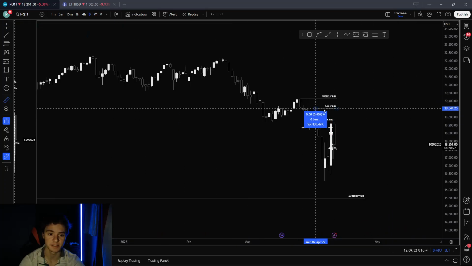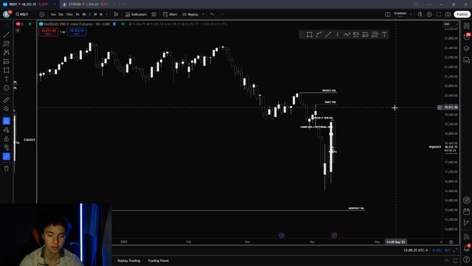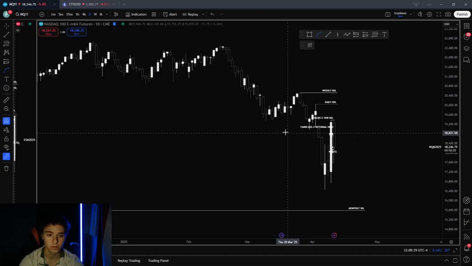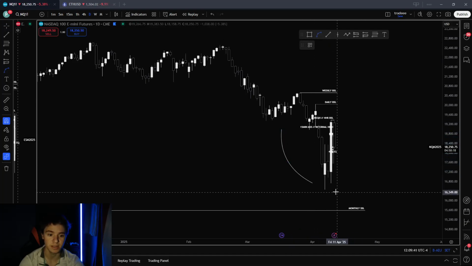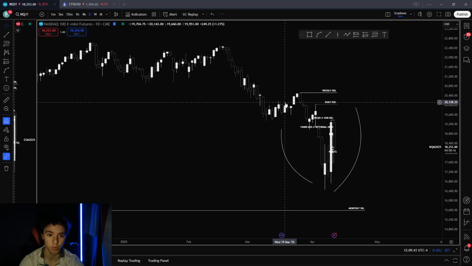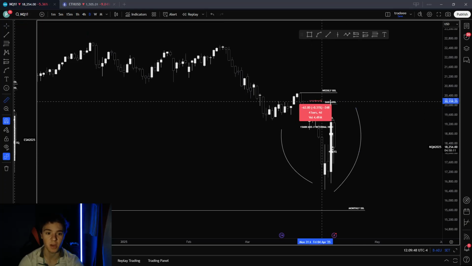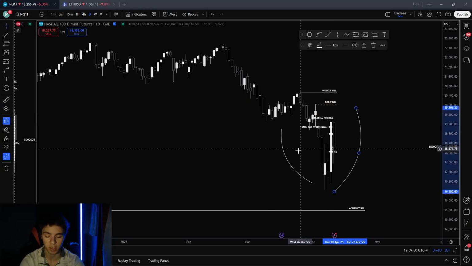And so I had this daily buy-side liquidity marked out as my potential draw on liquidity for an internal model. Boom, because what would we need to see in the higher time frames to have that bullish bias? We would need to break structure above these swing highs. So this can become my external draw on liquidity for being bullish.